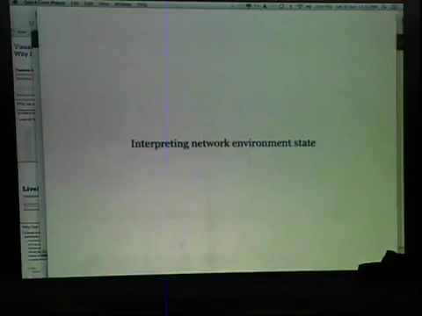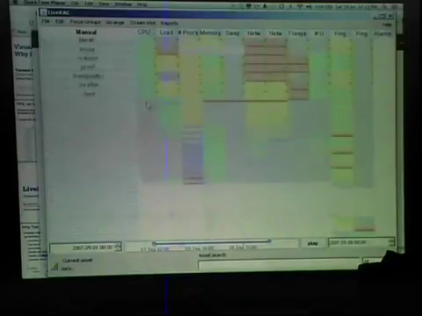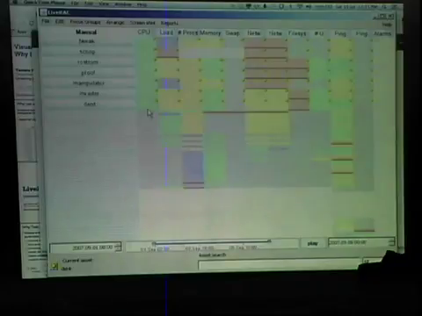Interpreting network environment state. I'm acting in the role of a network administrator, interested in looking at CPU utilization of the top few offenders. I begin by sorting the CPU column, and then performing a stretch operation on the top few rows to obtain more detailed trend information. The sparklines show trend data for 1 week. The red squares on each trend line indicate a high water mark. I can see a number of the web devices share the same high water mark in the middle of the week.